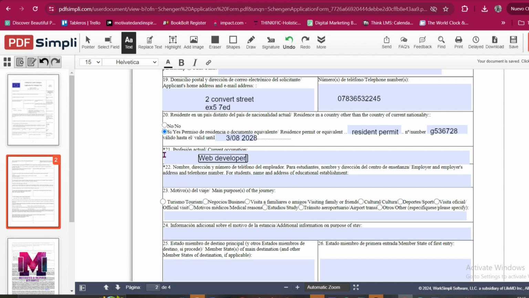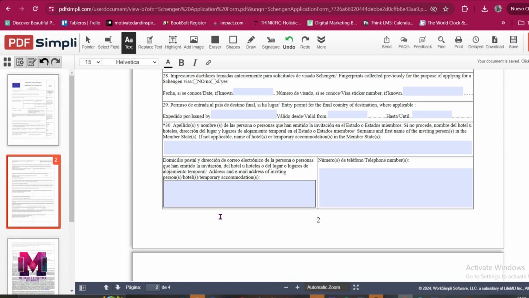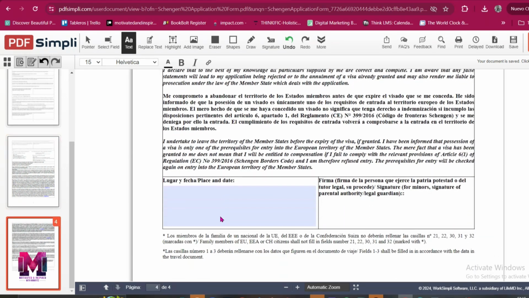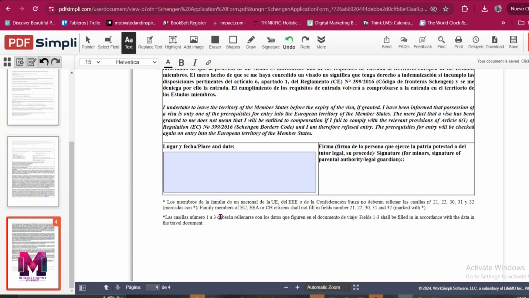And can you see that they put this asterisk sign here? Let's go down and see if they give any remarks on that. So here you can see it. Family members of EU, EEA or CH citizens shall not fill in the field 21, 22, 30, 31 and 32 marked with an asterisk sign.